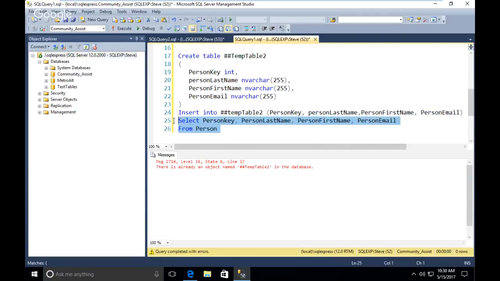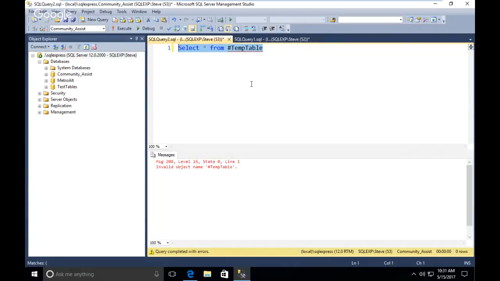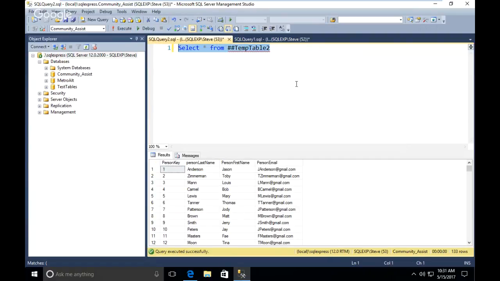So I already made that one. It makes it accessible to the other logins. But temporarily, right? It isn't actually written to your data file. Once all of the logins are closed, then it's gone. But it does make it available across sessions. So if I make this with a double hashtag and a 2, I should be able to access it in another session.